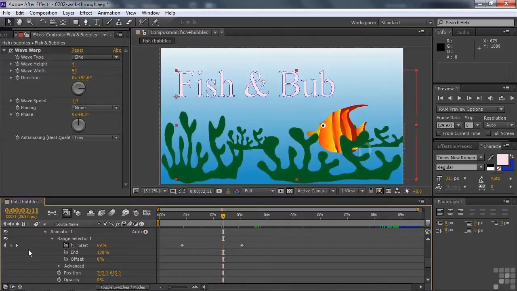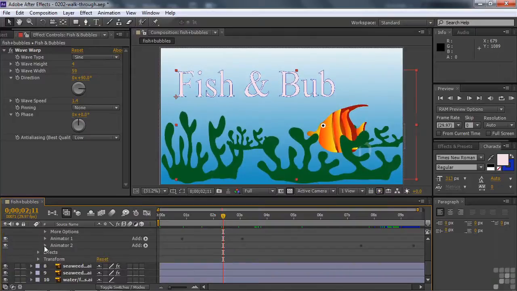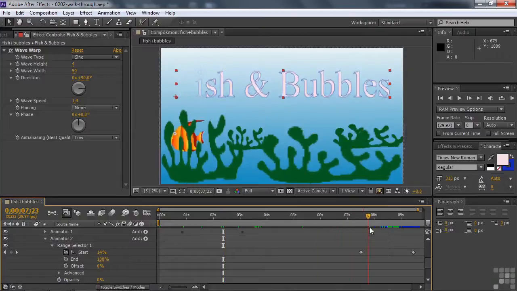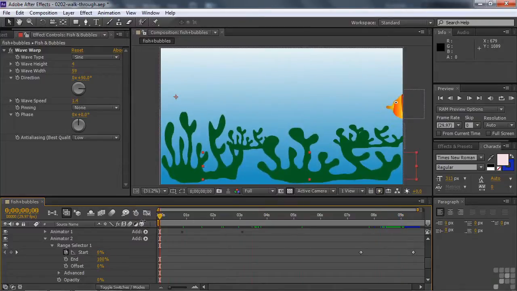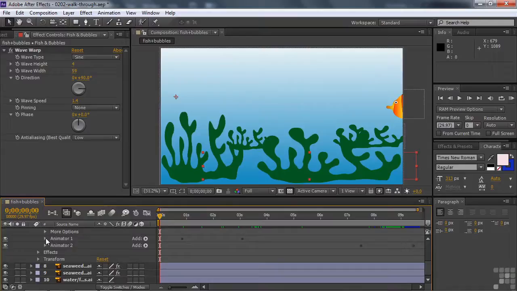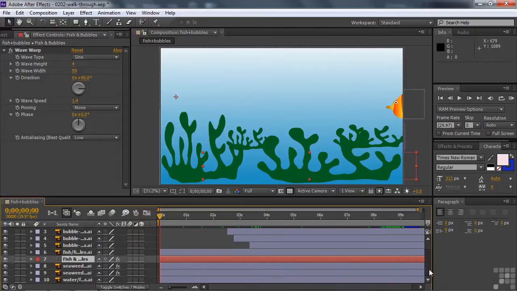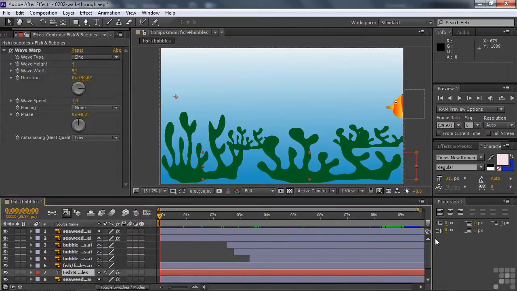Then with Animator 2, I just animated the opacity and had it just gradually go off the screen at the end like so. It just gradually dissolves away, starting left and going to the right. Very cool aspect of text that allows you to animate text per character or per word, or in this case, I did it on a percentage basis. So that's how things basically are set up here. Let me close down these various layers so you can see them all together here, all 10 layers like that.